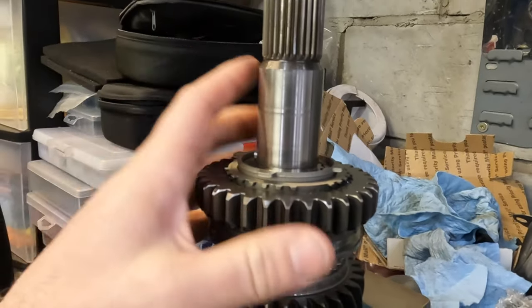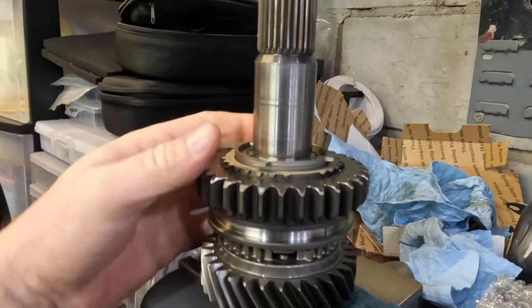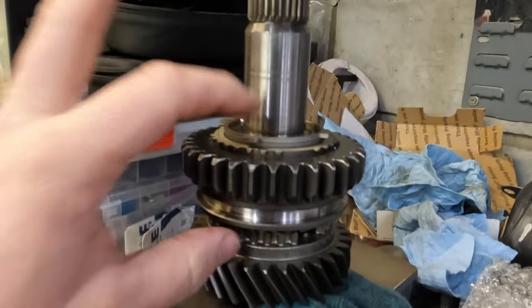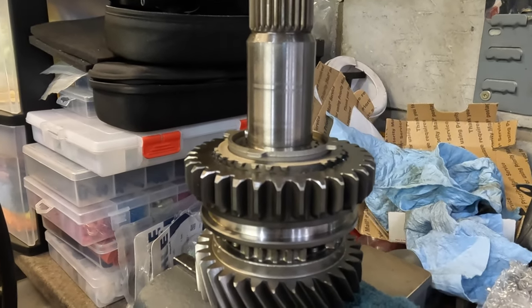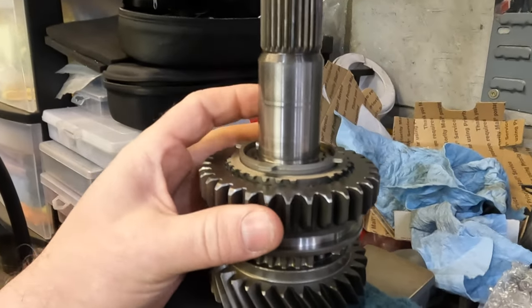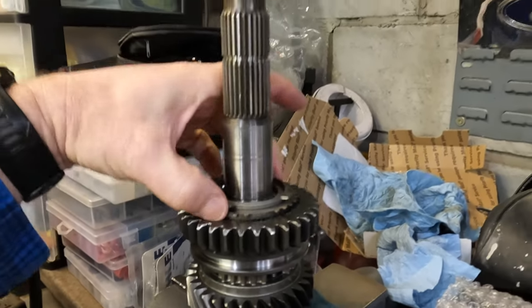So if I assembled this transmission and put it in a car and ran it, the friction of these dragging would probably smoke these two synchros within minutes. They would drag and get too hot, and they would fail, because there's no room. These synchros are too fat.